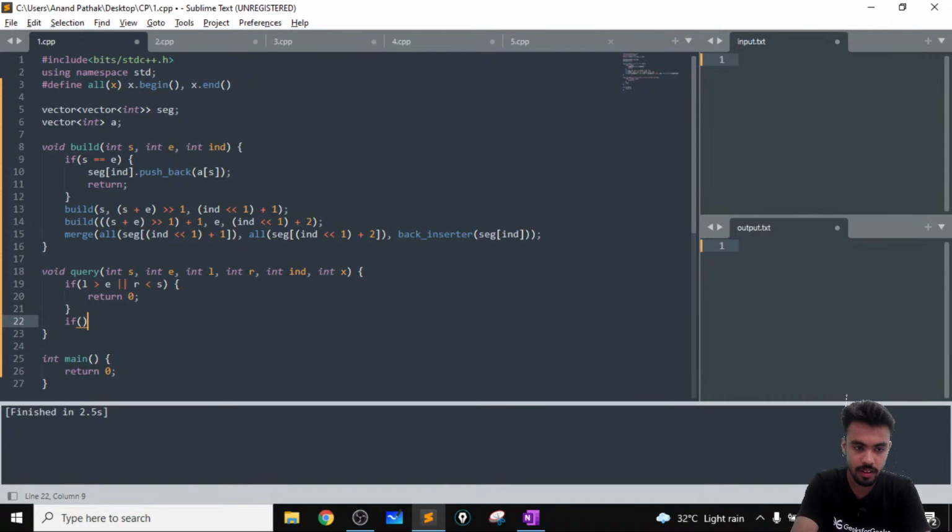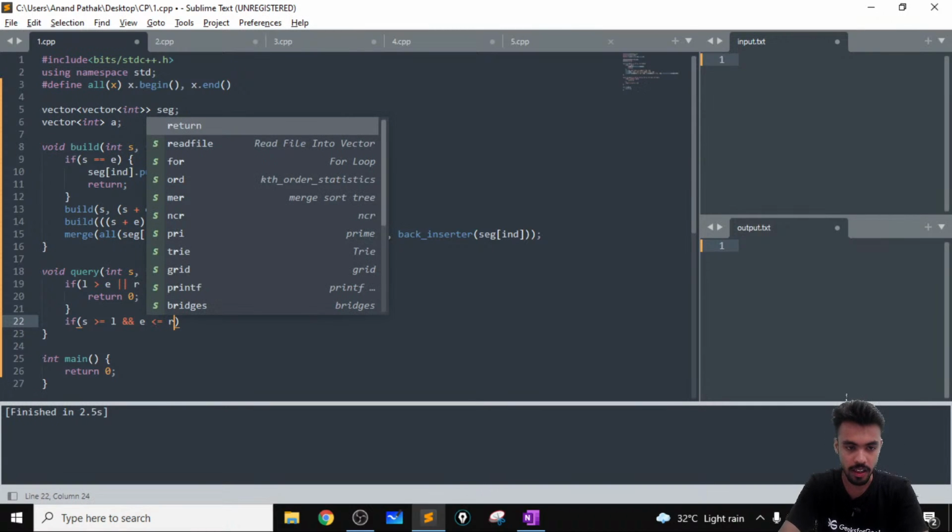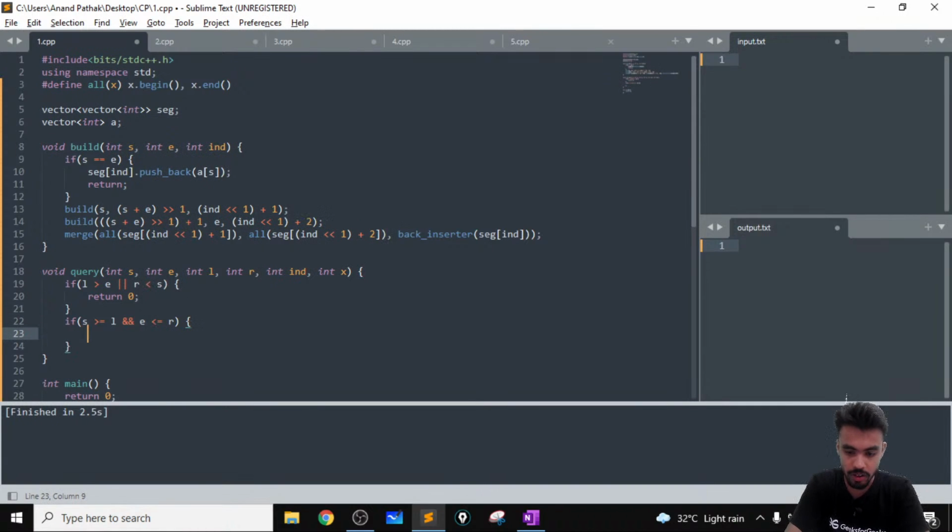And if it is the completely-lies-inside case, the condition is that start should be greater than or equal to L, and end should be less than or equal to R. And if it is the case, we are going to do something, and if both of these cases are not true, then we have to go in both directions, like we have to query in both directions.